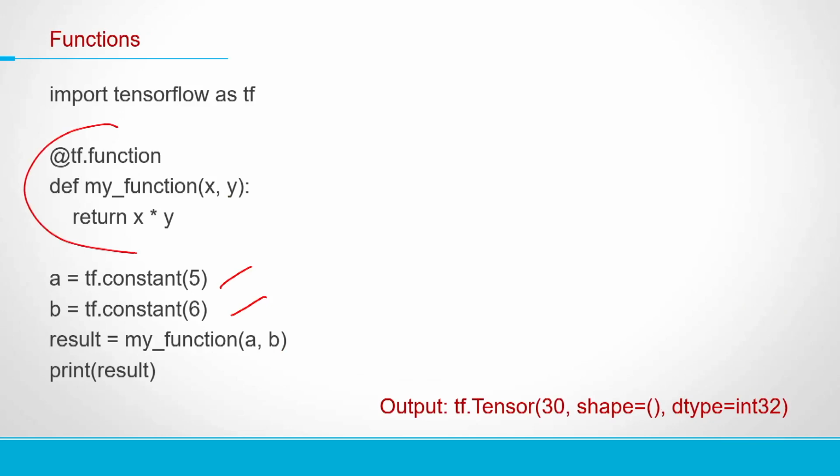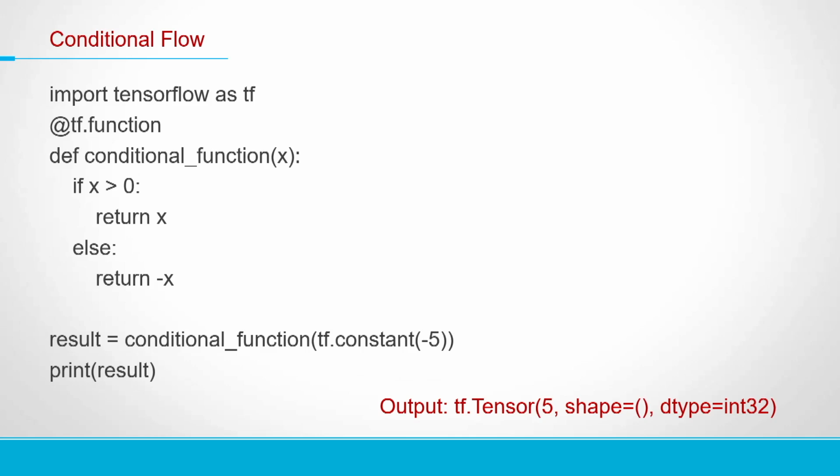So, in this way we can also utilize the tf function for applying functionality, calling a function in TensorFlow libraries. Now, this is one more example whereby we are having the product of two tensors, 5 and 6 values. We defined a function called my function and it accepts 2 input parameters and returns the product. So, here I have called in my main program my underscore function with the 2 values 5 and 6. We got the product and the resultant value is 30, which is being displayed.